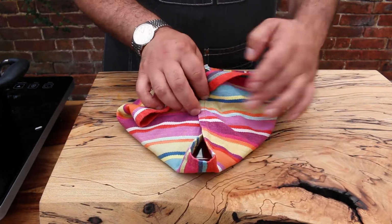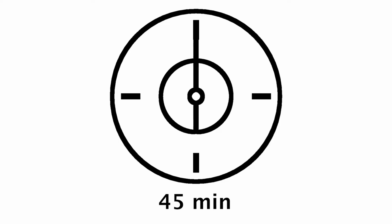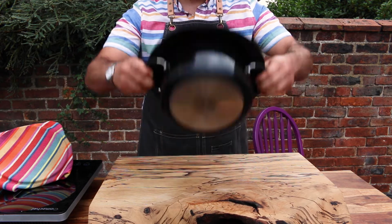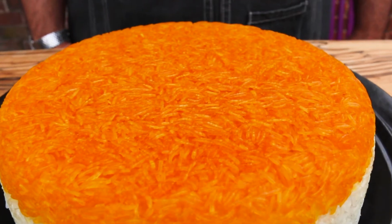Cover the lid with a clean kitchen towel and close it firmly. Reduce the temperature to low and let the rice steam for around 45 minutes. Replace the lid with an upside down plate, carefully flip it over, and here is your crispy golden tahdig.